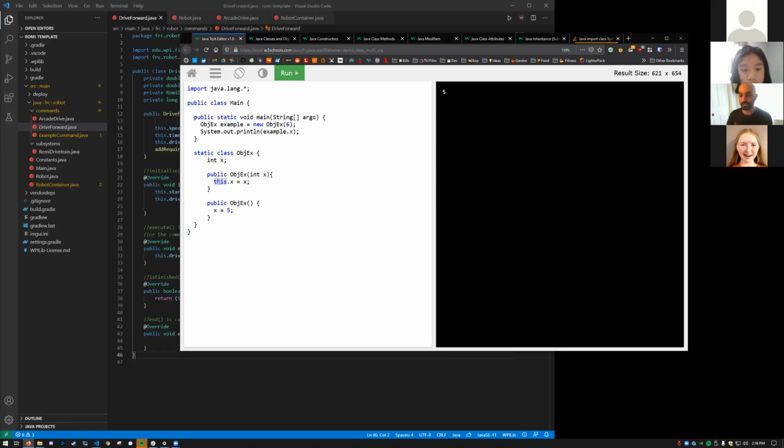We'll use this. This.x references the class attribute x. And this x, since it doesn't have a this in front of it, represents the x being passed in through the constructor signature. Still get tripped up on terms. So if we run it, we should see that it prints 6.